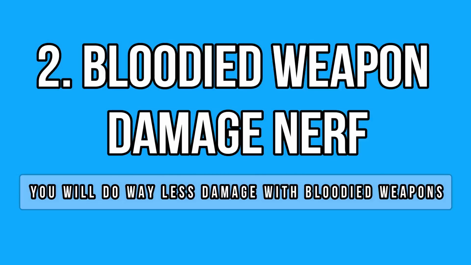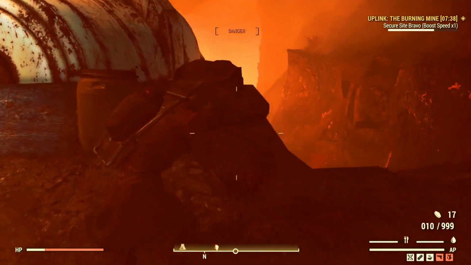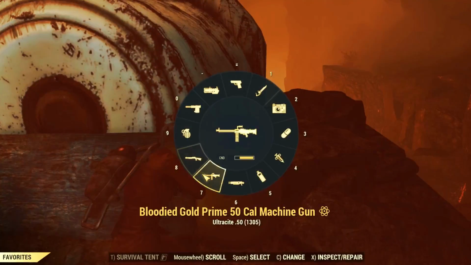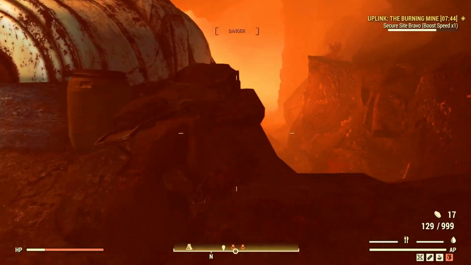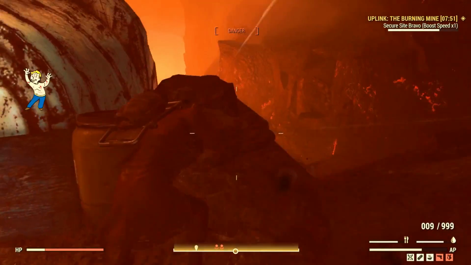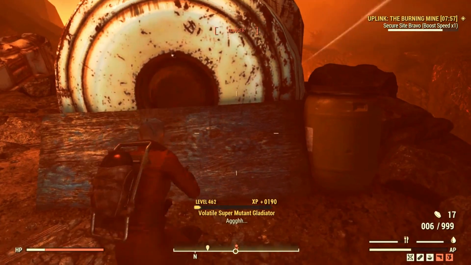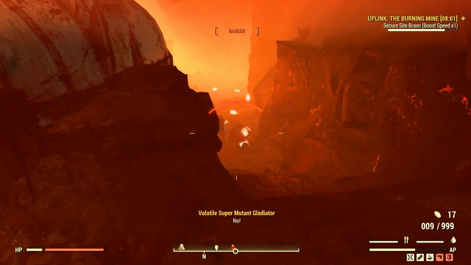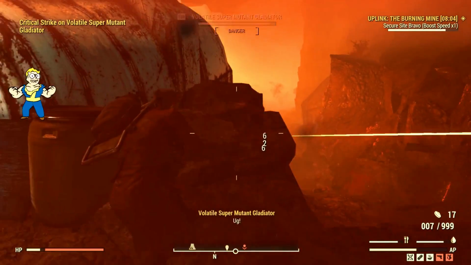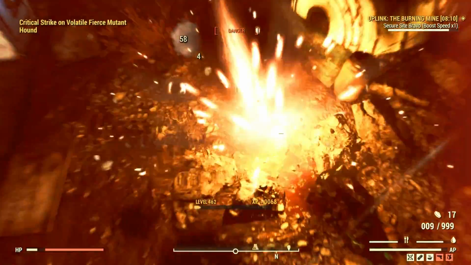Okay, now let's focus on the bloodied weapons. What is the new fuss about it? Well, they do way less damage with Update 22, that's for sure. Again, it depends on your build and damage modifiers, so there is no exact number or percentage for the nerf. I will use my main weapons as an example to give you an idea of what to expect if Bethesda indeed goes forward and releases the update as it is now.